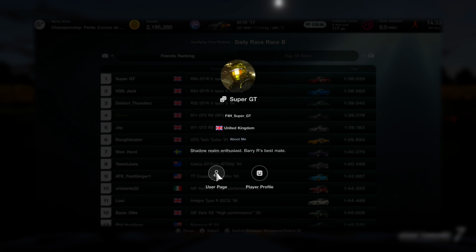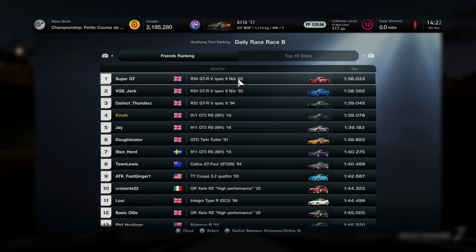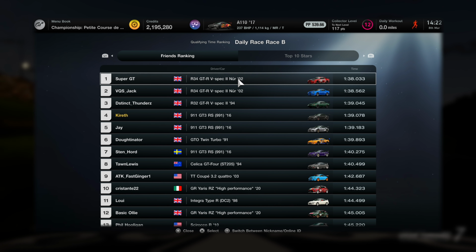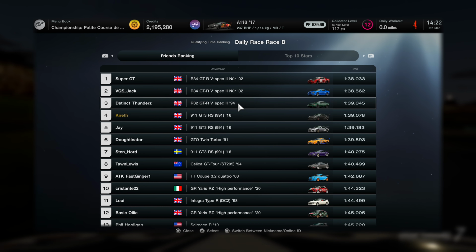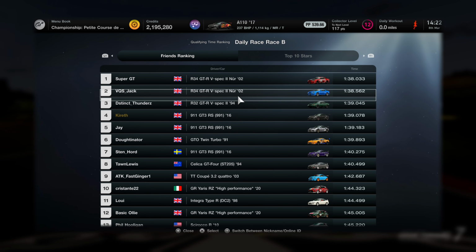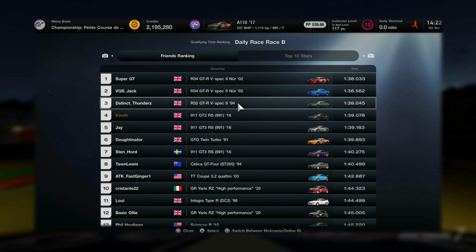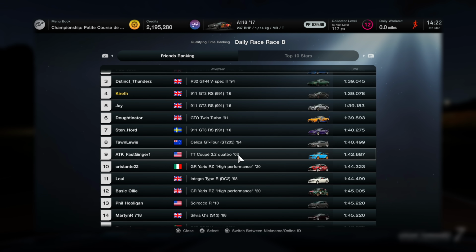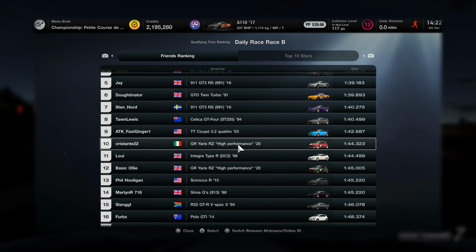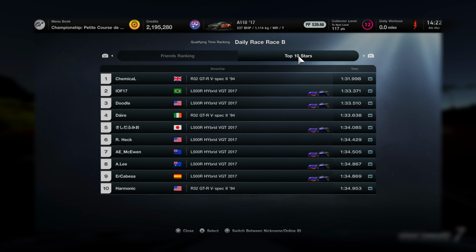Now, my first easy fix is, you can see here, this is my friend's leaderboard on Daily Race B this week. And I cannot see what tunes my friends are running. Whether that's Super GT, whether that's Jack and Thunders, who are 2 esports drivers. I can't see what tunes they're running. And I know Kaz has spoken out on this and said he doesn't want to create an in-game way of sharing tunes. He wants people to take screenshots and share them in that old-fashioned way. I really strongly disagree with this.